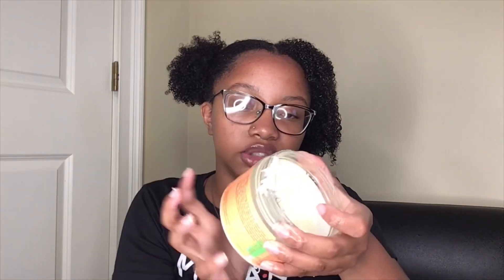I'm using the Shea Moisture Coconut and Hibiscus Curl Enhancing Smoothie — I'm sure a lot of naturals know what this is. The good stuff in it: Coconut Oil which hydrates and protects while reducing frizz, Silk Protein which smooths the hair for a soft silky feel, and Neem Oil which controls frizz while adding bright shine. When I'm alternating hairstyles I normally don't use heat, so after I take my wig off I'll unbraid my hair and wear it as a braid out — this Curl Enhancing Smoothie is really gonna help create some definition. I'm also using extra virgin olive oil from Walmart to seal my hair, because we all know that oils are sealants.